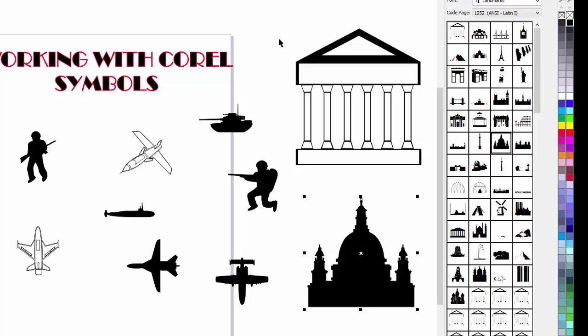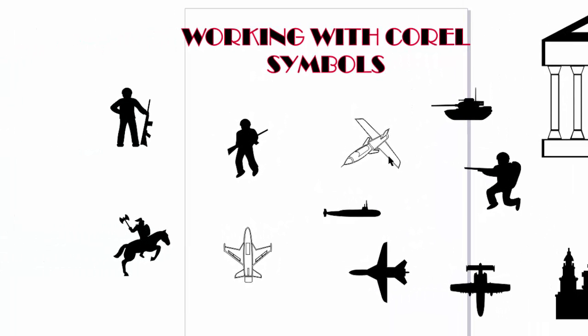But dingbat is a printer's term that dates back 100 years, and it means a box, an image, anything other than type. And so these are symbols, so far as Corel is concerned. If you were to take them to a printer, he would probably call them dingbats. But dingbats are available, and we will look at how to load dingbats from the internet. There are thousands upon thousands of these, as well as fonts, that you can download for free. But they take a little more doing than the ones that came with Corel, and so we'll save that for another time.